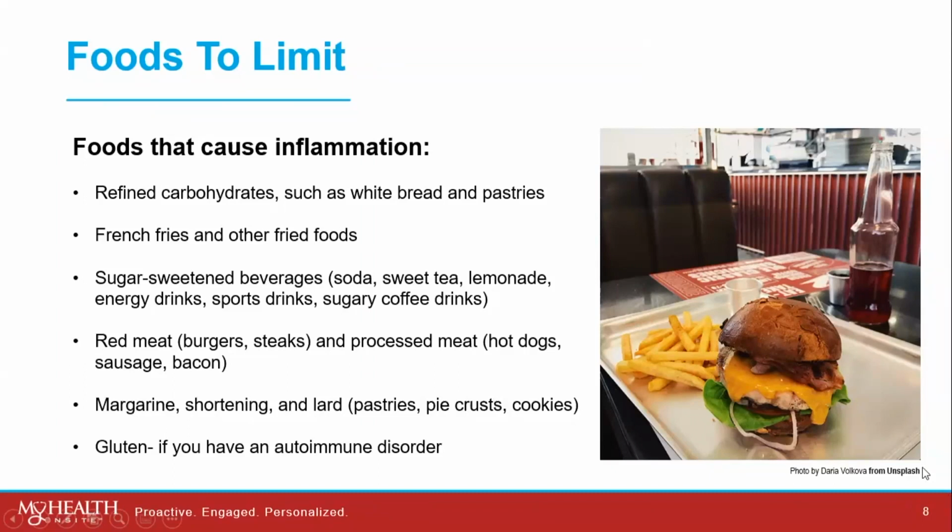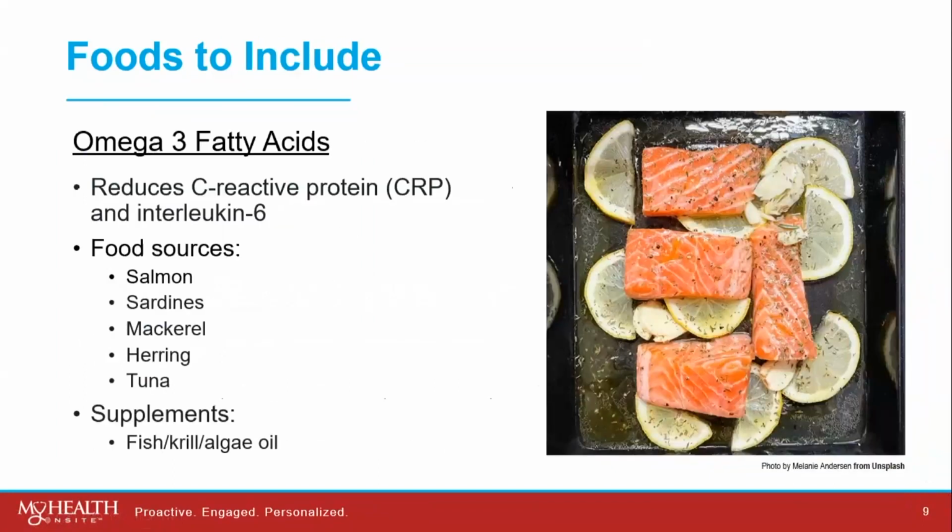So now we're going to move on to foods to include. You may have heard of the Mediterranean style diet. It's been associated with being very anti-inflammatory. So I'm going to review the best foods from that style of eating that have the most anti-inflammatory properties. So these are going to be foods that you're going to want to eat more often, include regularly, whether it's daily or weekly if possible.